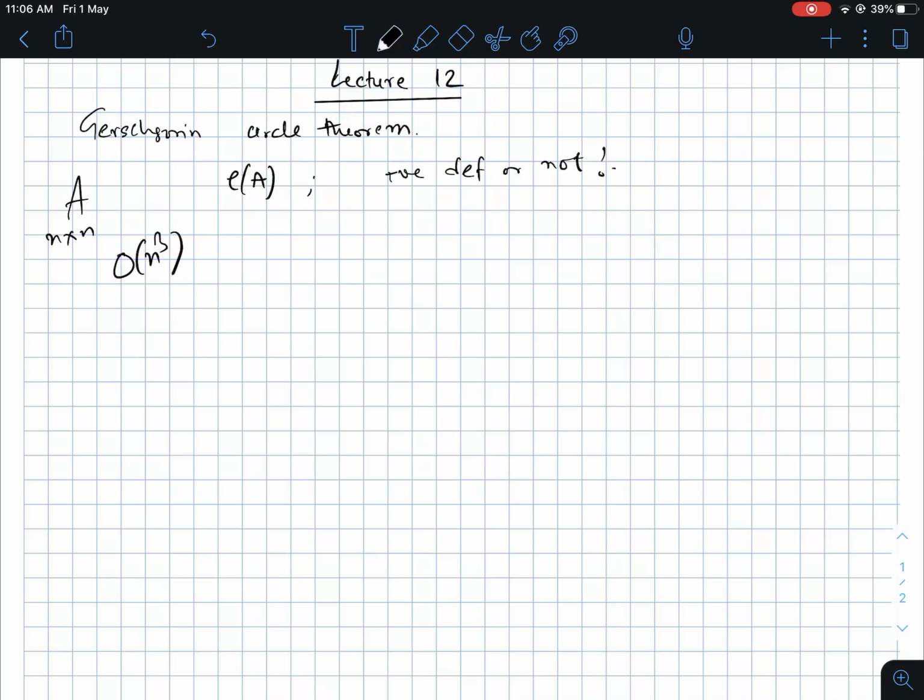I'll explain the theorem in a minute, but first there are some matrices for which these answers are very obvious, and that would be the diagonal matrices, right? Let's say I have a diagonal matrix with diagonal entries 10, 2 and 1, just arbitrary numbers I put in. Immediately I know that the eigenvalues are 10, 2 and 1. Immediately I can see the spectral radius is 10 and the matrix is positive definite. I can answer all these questions immediately for diagonal matrices, right? Diagonal matrices are nice for us.